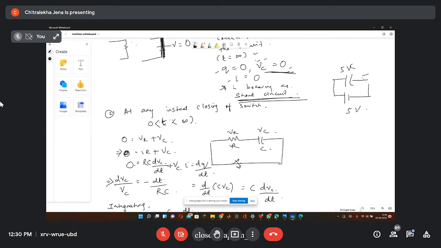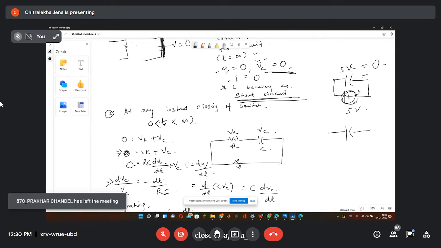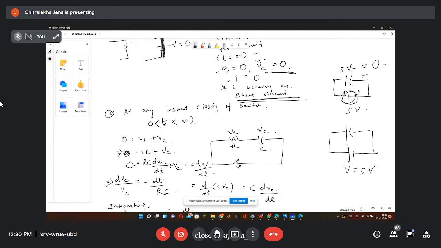You have considered this during the charging of the capacitor. Similarly, during the discharging, you remove the voltage source here. It will immediately discharge and this will become 0. Again, I am telling you, you take a capacitor and you give some DC voltage here. All of you listen, this is a very important thing. Suppose you give 5 volt. You will see that immediately the capacitor will charge.